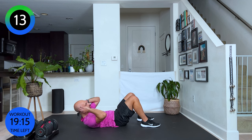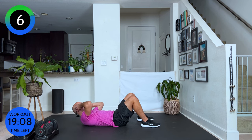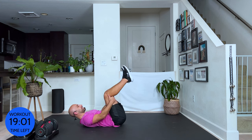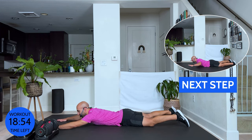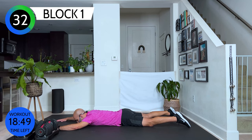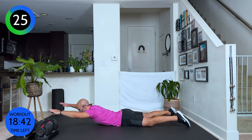Come on, three more. Two more. One more. And come on out, hug your knees in. Come on up. You're doing good, I know. We're like, go, go, go. But we want to get it done. Here we go, lift it up, squeeze through your shoulders. Bring it down, up, and down, and nice and controlled.